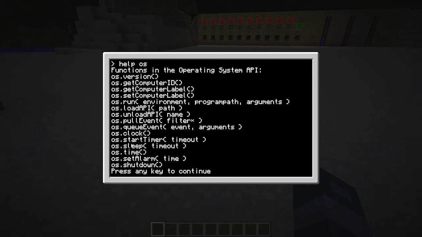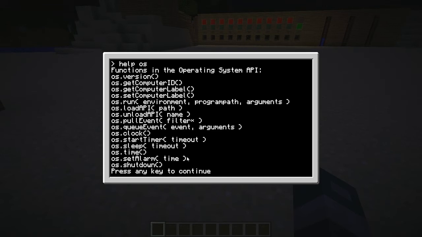Let's say you put 5 in here, it will stop for 5 seconds and then continue on. OS time is also another way to get the time in Minecraft.